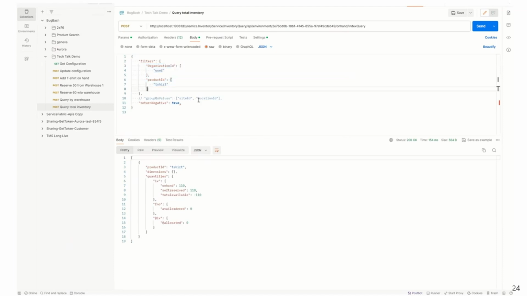In the existing way of storing data by warehouse ID, when we make an inventory query without specifying group by site and location ID, grouping by site and location ID is always compulsory.